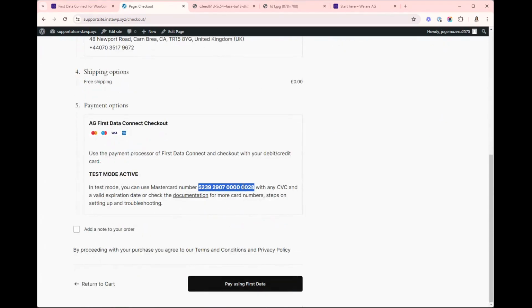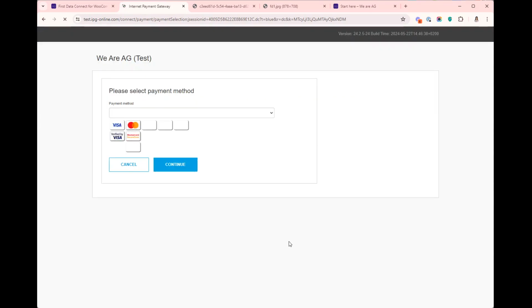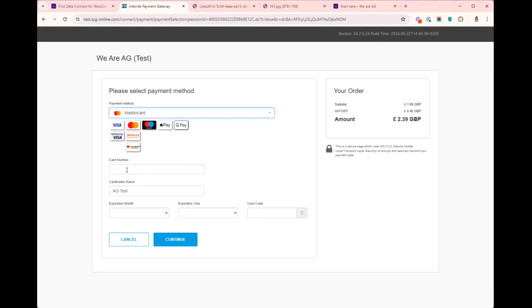So we can continue paying using First Data, and I'm going to be using our MasterCard number. We do have other test cards that you can use, which you can find through our documentation on the website. So let's fill out this payment form quickly. Now for the expiration date, you can choose any future date, any card code or CVV. Let's continue.